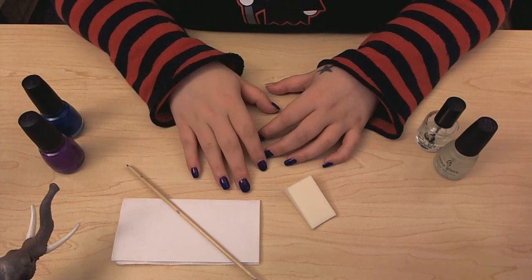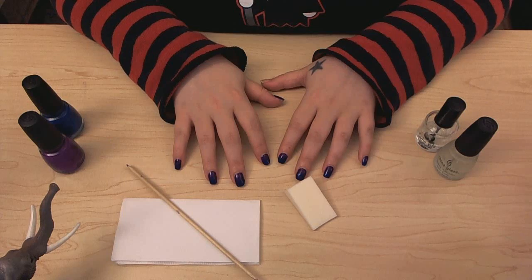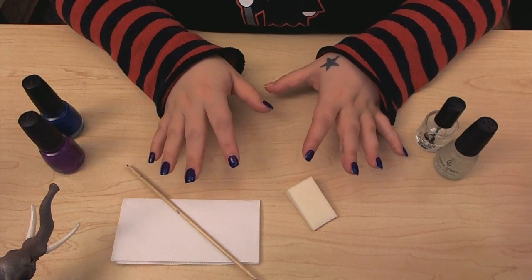Hello! So the latest look on my nail art blog is a simple sponging gradient, and those of my friends who don't do nail art think it looks pretty complicated, but it's really not at all, so I want to do a quick video showing how simple this really is.